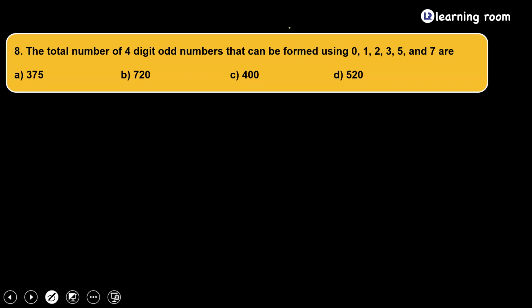Actually, it's a simple problem. Just put 4 blank spaces, you will get the idea. Whenever 0 comes, they are expecting the number of digits always calculated. If 0 is one of the digits, the first place on the left hand side cannot be 0. So think what you're supposed to substitute there.